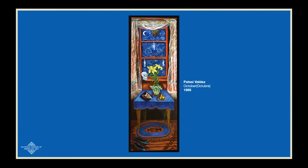Patsy Valdez is not just a painter, but she does performance artwork, conceptual art, installations, murals, and she's even dabbled in fashion design. Many of her paintings, like this one here, are set in an interior space. They evoke internal thoughts and feelings, very nostalgic artwork. And she has stated numerous times that she uses a lot of movement in her work to keep the paintings alive, right? And it creates a feeling that someone just left this space or the room. And you can see that particularly with the shoes at the bottom of the painting.